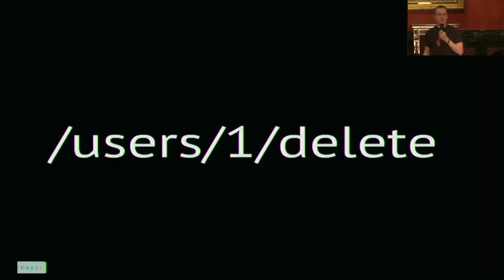So, okay, users 1 delete. Whoa, now we're heading into dangerous territory. Do you want to crawl delete links? Well, you'd hope that a GET request to a URL like that wouldn't, under any circumstances, delete data. Unfortunately, that's not the way it works every time. It works that way if you've done it right. I have seen instances where crawling a site deleted the entire database on a live system. And it was a one-day test, so the people doing it didn't have much choice. They were just told, go in and crawl it. And they did the crawl, and got a call saying, what have you done to our data? Nothing. We just crawled it. Unfortunately, it deleted the site.